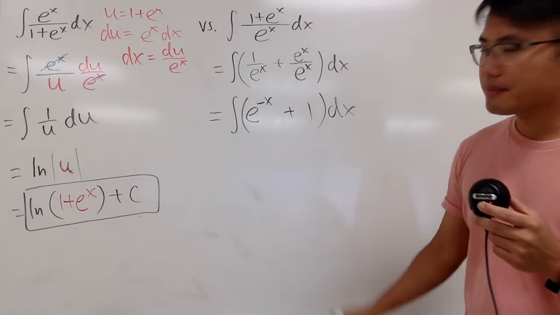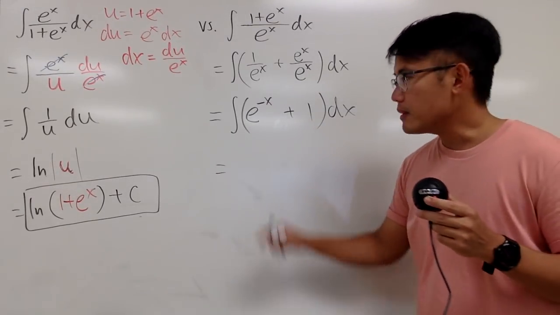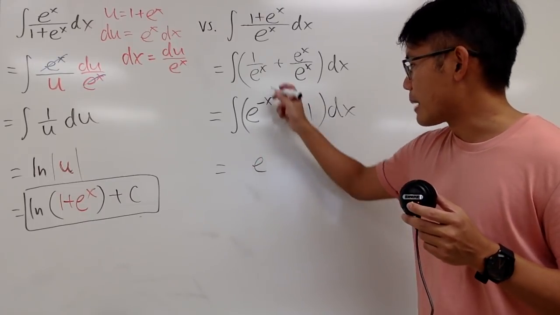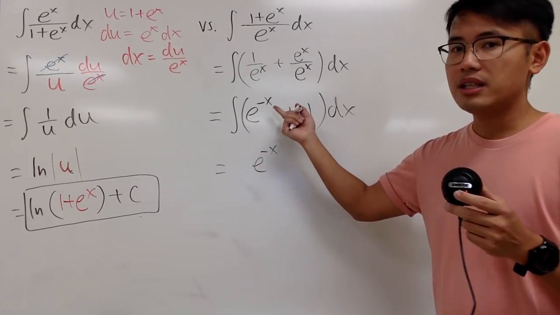So we can do the following. I will first ask myself, what's the integral of e to the something? Well, it's e to the same thing. So I'll put down negative x, like this.